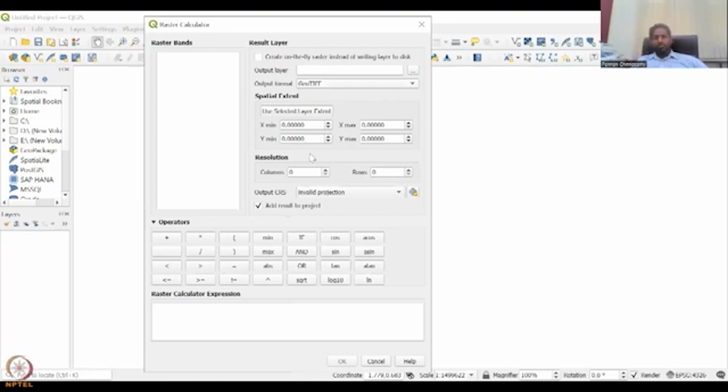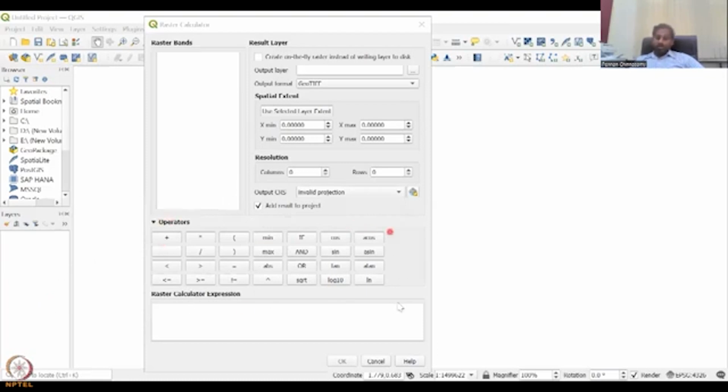And then if you want to use an extent for the layer XYZ, the boundaries, you can use it, but again, default is fine. Resolution, what type of resolutions you want to get, and the coordinate system. The coordinate system is given here in this map. If you want to change it to a different coordinate system, you can apply that here. See, this coordinate system is different from this coordinate system, and you want to add the result to the project, which is your project, or you want it differently.